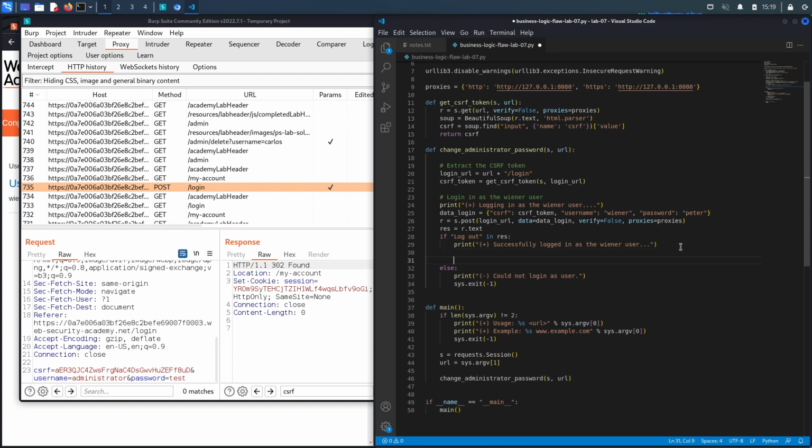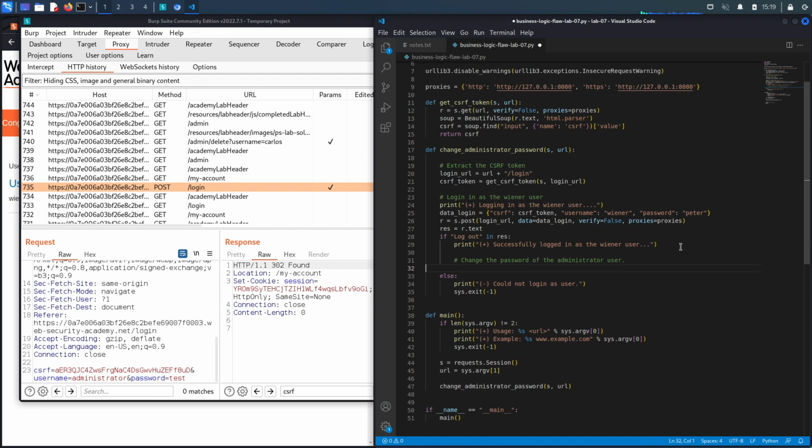Now assume that we logged in. The next step is to change the password of the administrator user. And so we'll print another statement saying that we're changing the password of the administrator user.